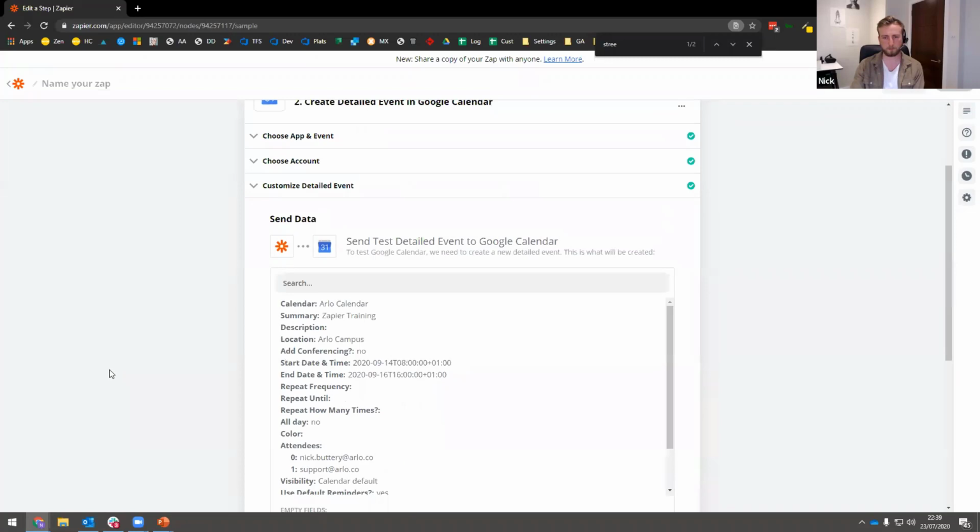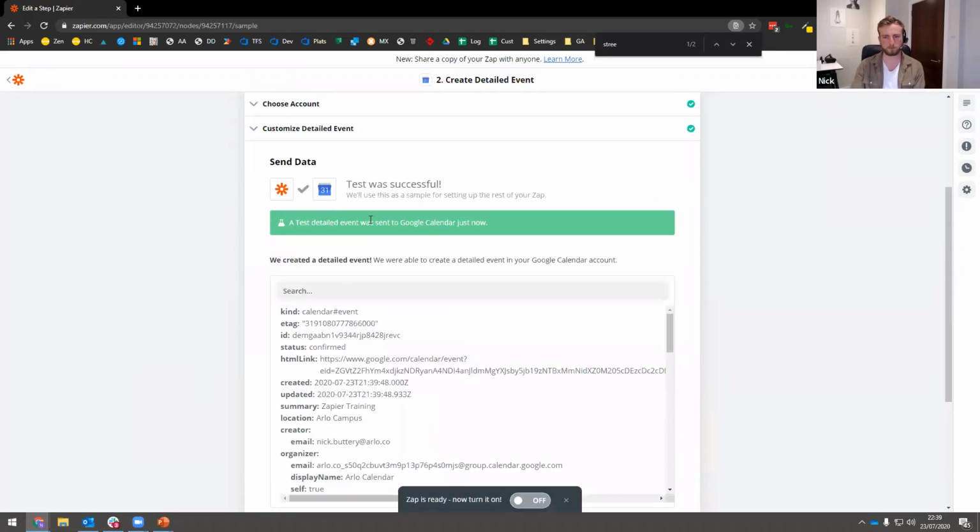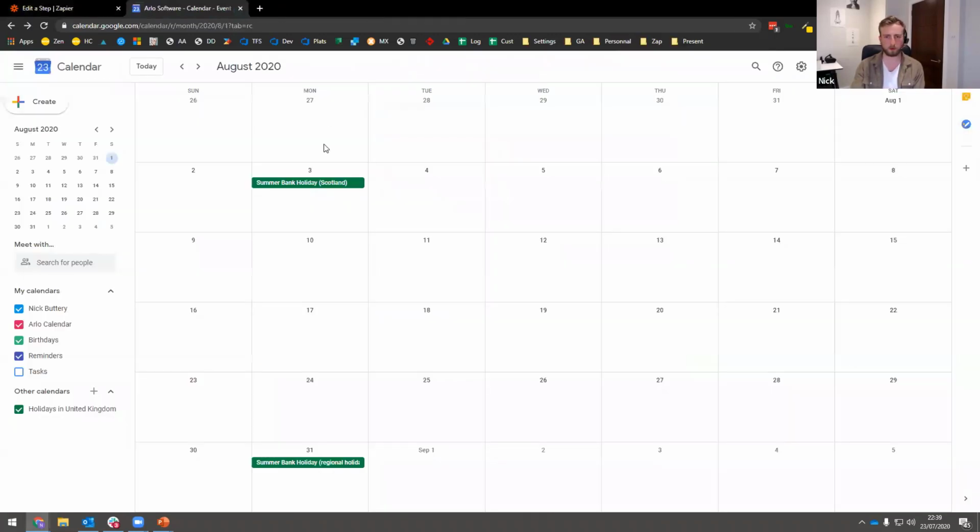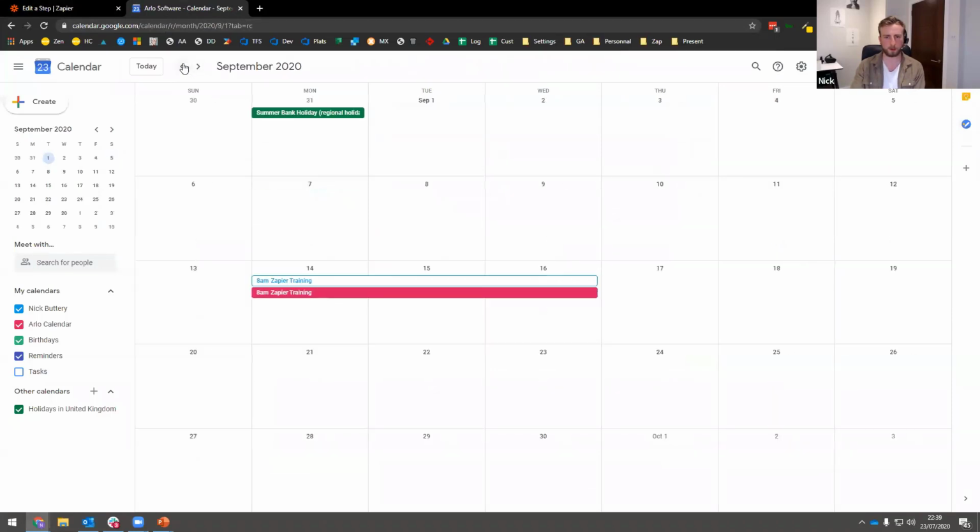Test and review again. Perfect. That's just been created. If I pull this across my Google Calendar, I believe, hey, there we go. And the reason we got two is because we added support and we added myself in there. So if this was a shared calendar, you wouldn't necessarily need to do this. With Outlook, I think it only creates the one event and adds them as actual attendees. I seem to recall, I'm pretty certain, in our documentation, we use Exchange when we do Outlook calendar.